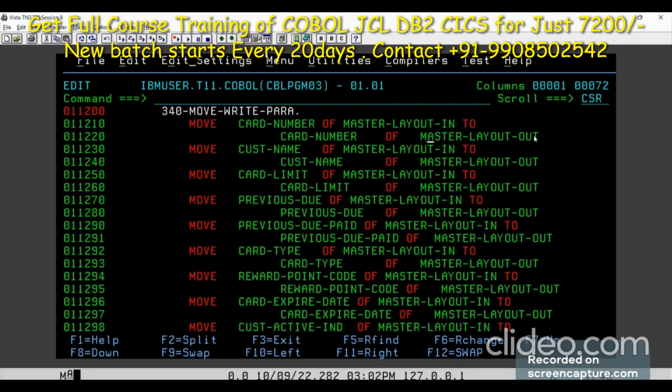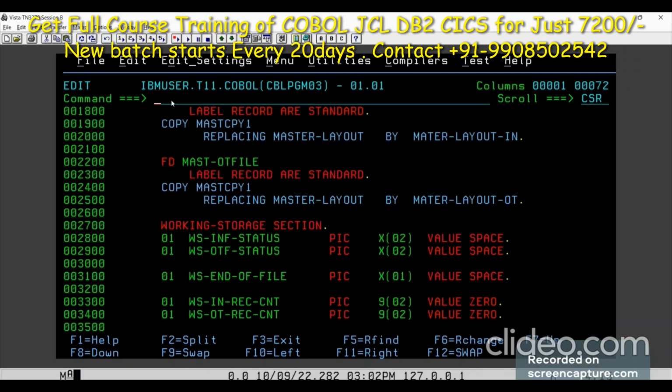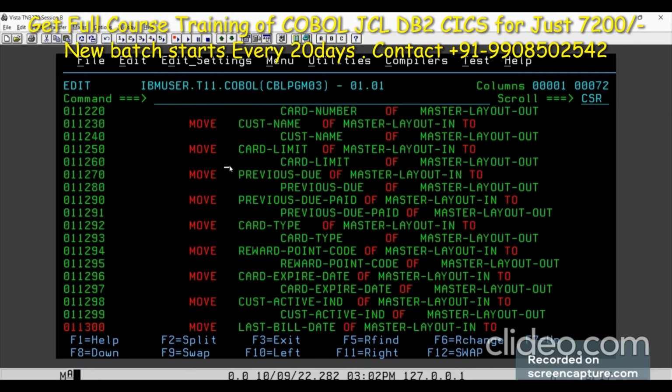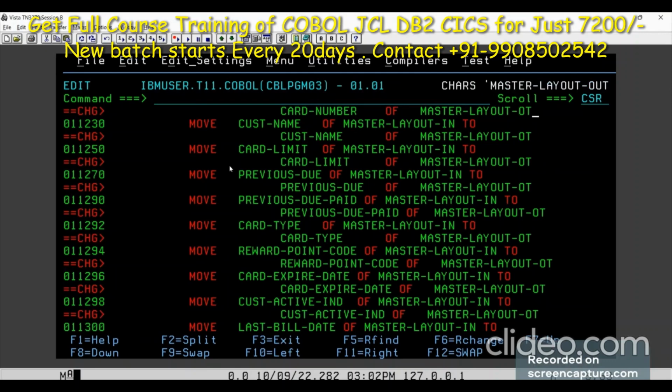How should I change this OUT to OT? Did I have that one here? Yeah, I need to use OT, guys, not OUT. So how to change it? Of course, you have seen in my last class training, guys. Same thing here. I'll be changing OUT to OT, A and B. So all are done.